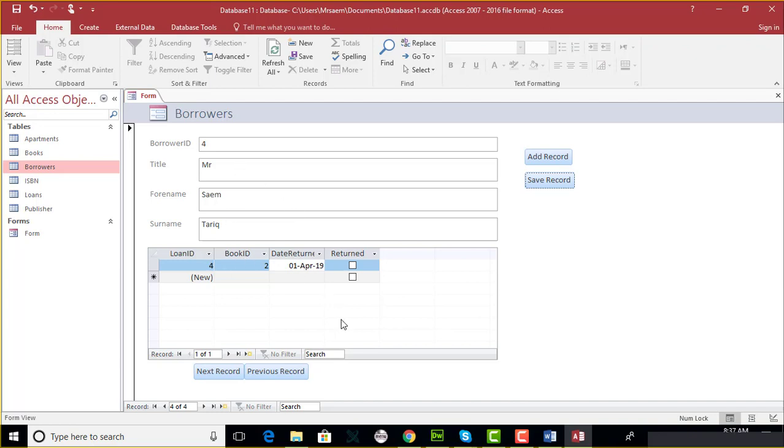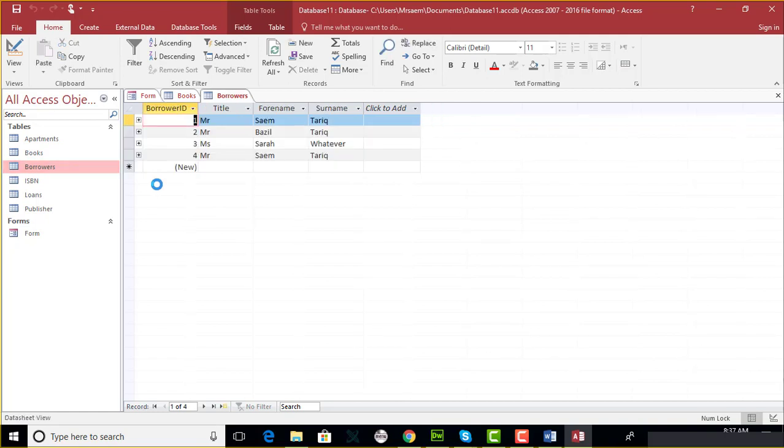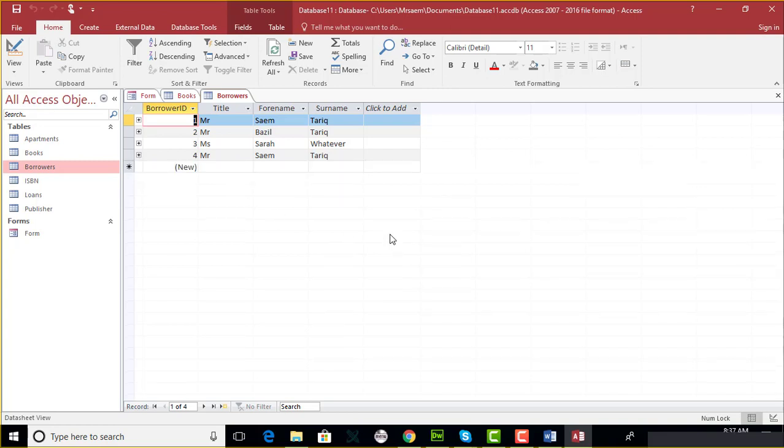So what does that mean? More than one book? I'll just show you what I mean. You see, I've borrowed more than one book.